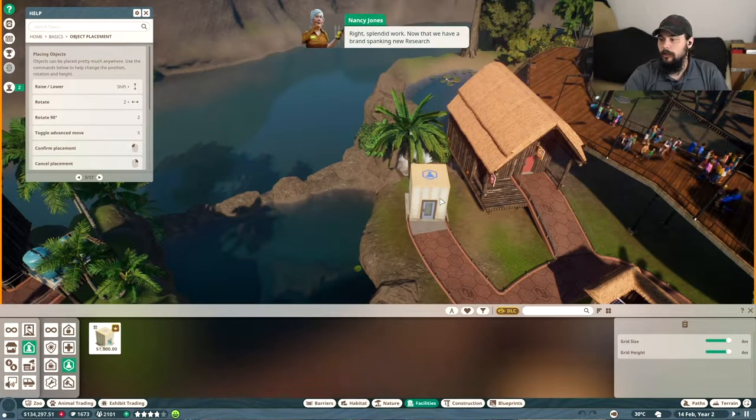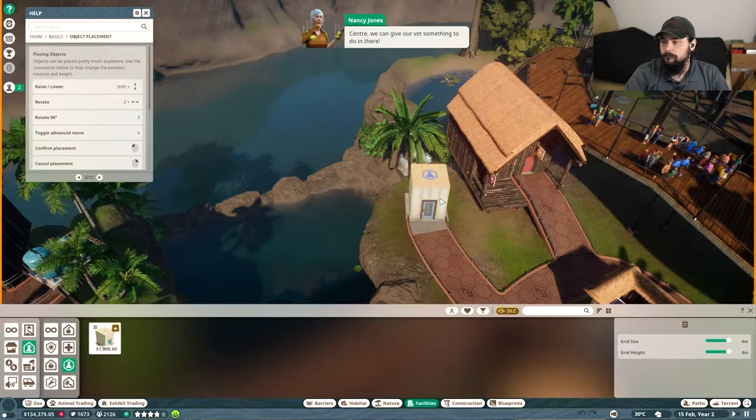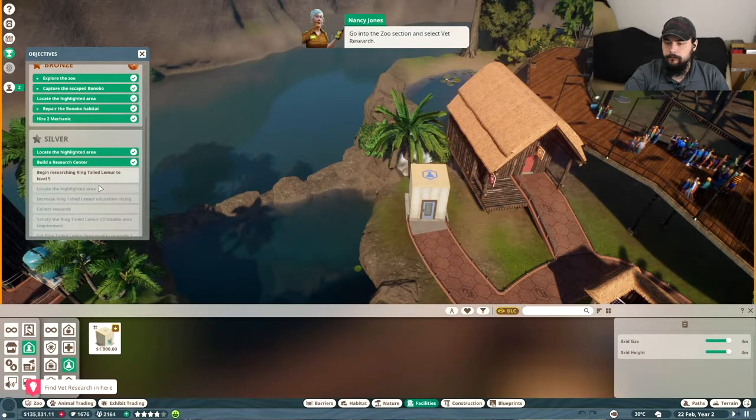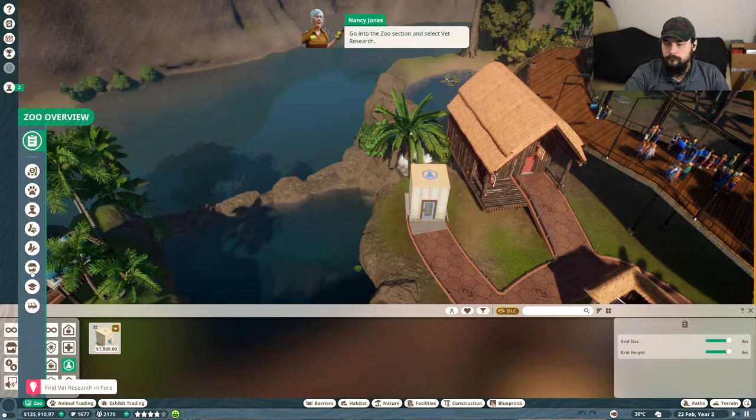Now that we have a brand spanking new research centre, we can give our vet something to do in there. Oh, by the way, it's worth noting that the vets will only do research when they're not required to do any other jobs. That said, you can change what jobs a vet does via their information panel. But let's not worry about that just now. So, let's get our vet researching ring-tailed lemurs. Go into the zoo section and select Vet Research.